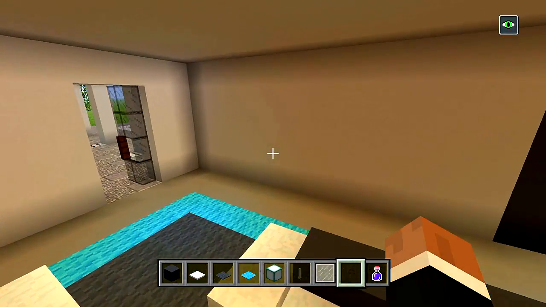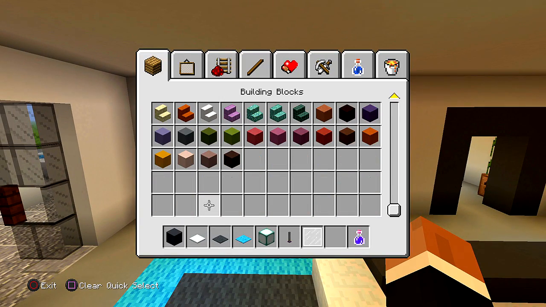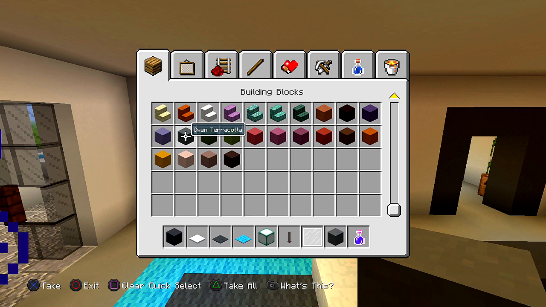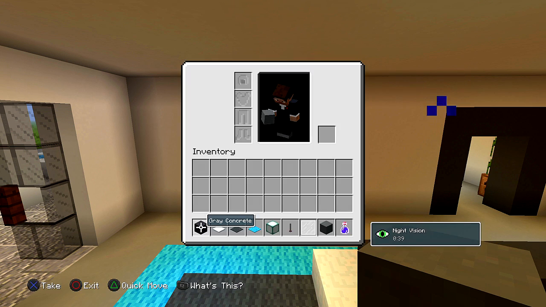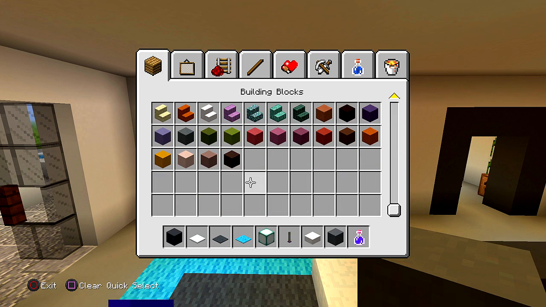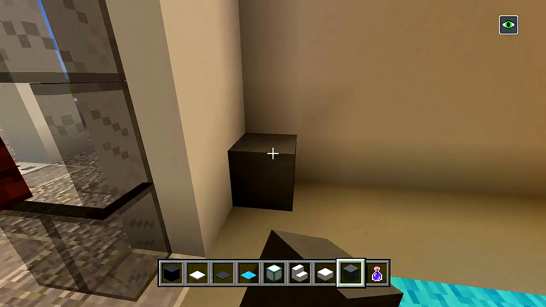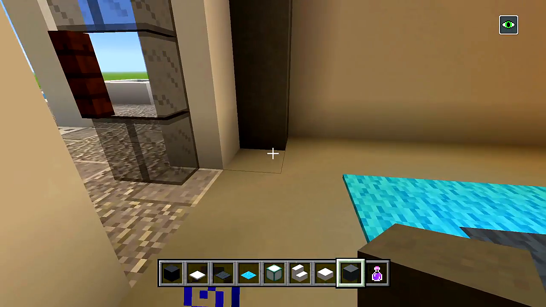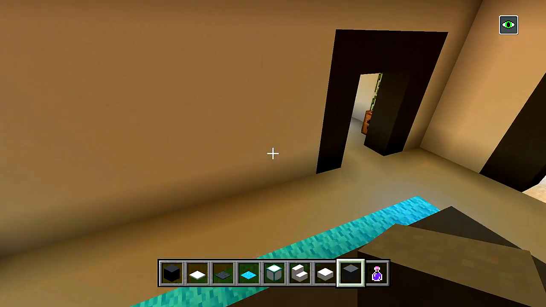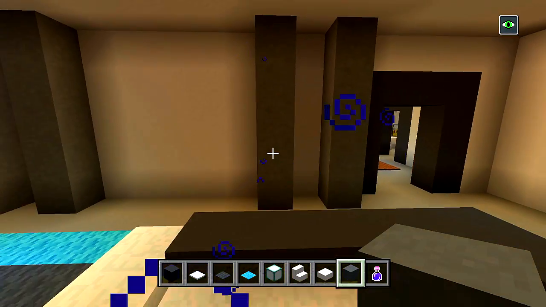So now we could go ahead and have a big shelf unit right here. So instead of just using gray concrete like I normally would, I went ahead and just used cyan terracotta. And then you could also grab some, let's see, we'll get quartz slabs and quartz stairs. Okay, so we're going to have a block of cyan terracotta going all the way up, and then 1 block away from that we're going to have another one here, like a pillar, and then right here.